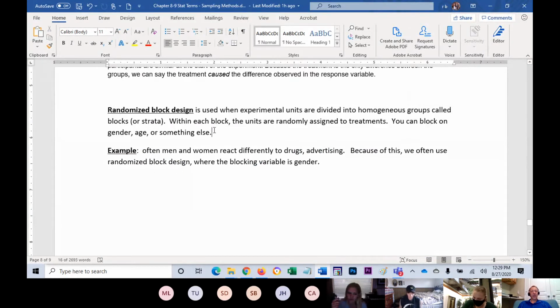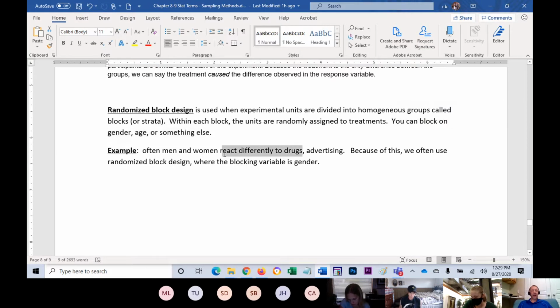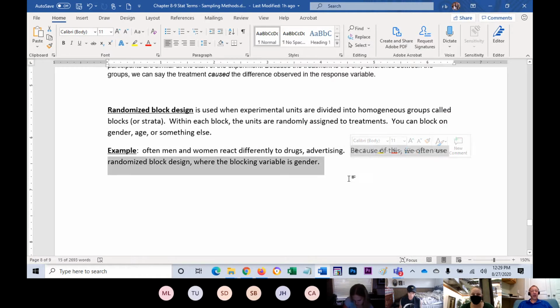Within each block, the units are randomly assigned to treatments. So you can block on gender, age, or something else. An example: often men and women react differently to drugs and also to advertising. And because of this, we'll often use a randomized block design where the blocking variable is gender.